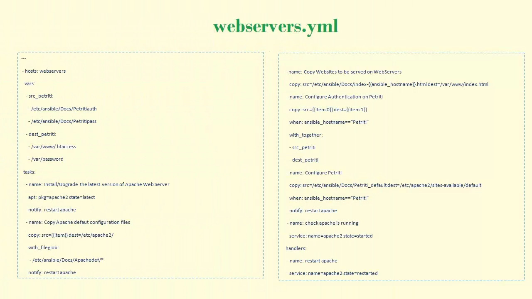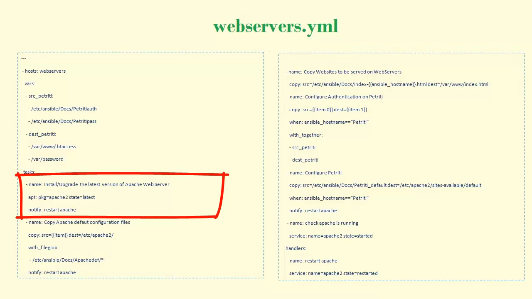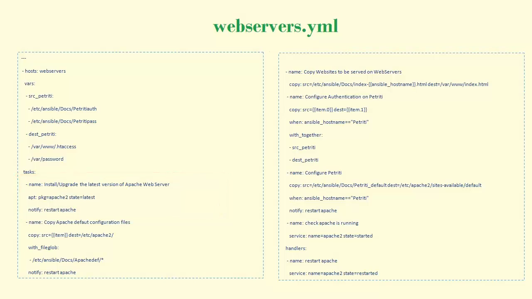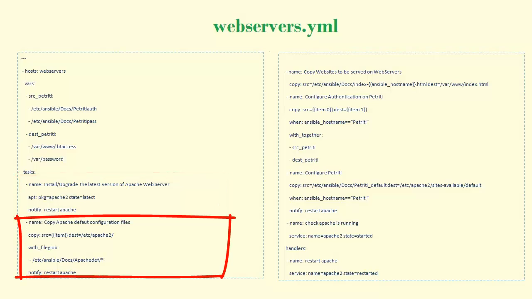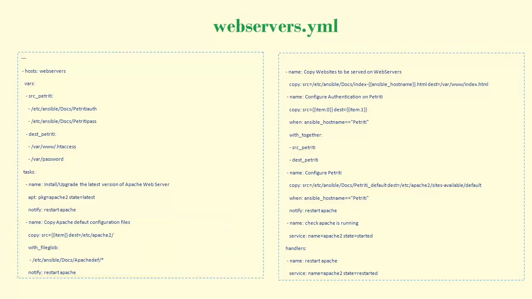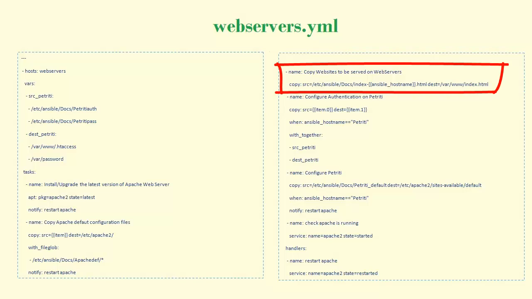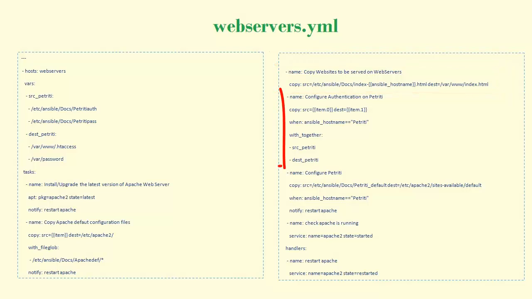In order to achieve all of these tasks, we wrote a long playbook which does the following. Installs and upgrades the Apache web server to the latest version using apt. Ensures that both web servers use the default Apache configuration. If not, copies the default configuration files from Lerta onto them. Copies the right websites to the host directory root. From there, they will be served to clients. If these files are edited on the servers, they will be replaced with the ones on Lerta by this playbook.